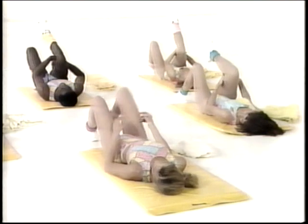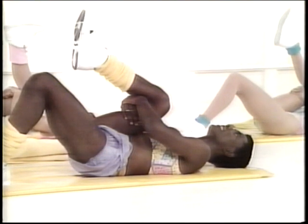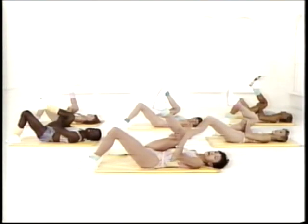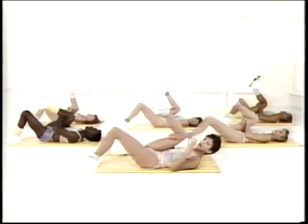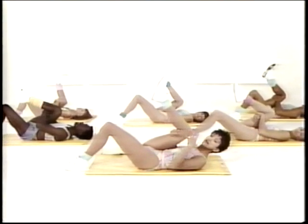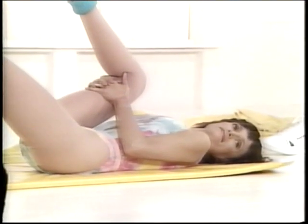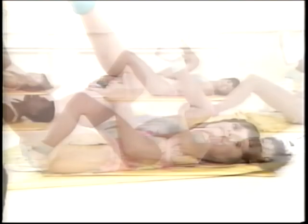Try it on the other side — hoist it up there just as tight as you can, thigh to your chest. Now, if it's hurting, it's not stretching. Don't ever cross over the threshold into pain. When a muscle starts to hurt on stretch, it's actually trying to contract — it's saying it can't go that far, it's trying to protect itself. It's called a stretch reflex. So it's not constructive to stretch in pain; in fact, it's not being stretched. Back off a little bit and take it comfortably.